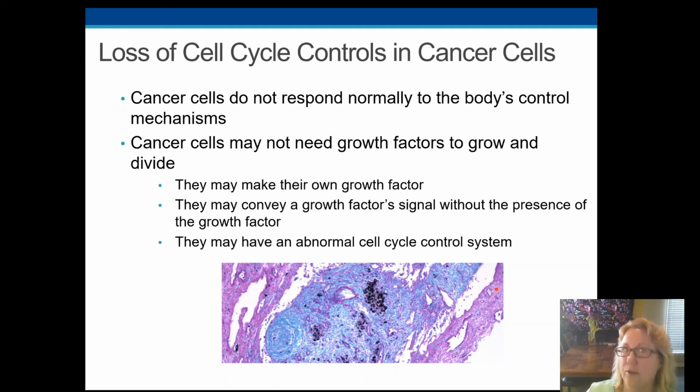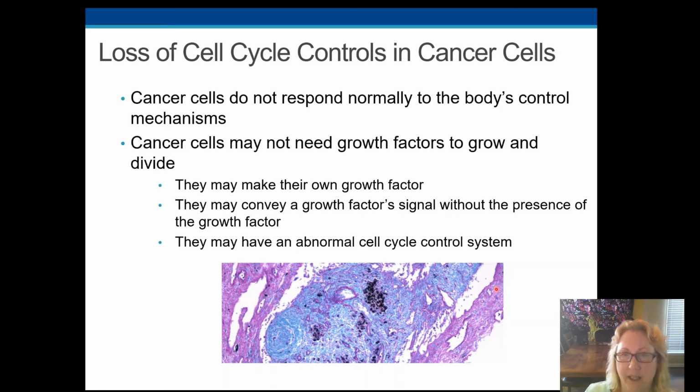They get around the need for growth factors in a few ways. Sometimes cancer cells contain many mutations, as we've talked about before. That's the starting point for cancer, is mutating the DNA in the cancer cells, whether we're talking about the nuclear DNA or the DNA in the mitochondria. Cancer cells have a lot of mutations. Not just a single mutation, lots of mutations. And genes can get turned on that shouldn't be turned on in that particular cell type.